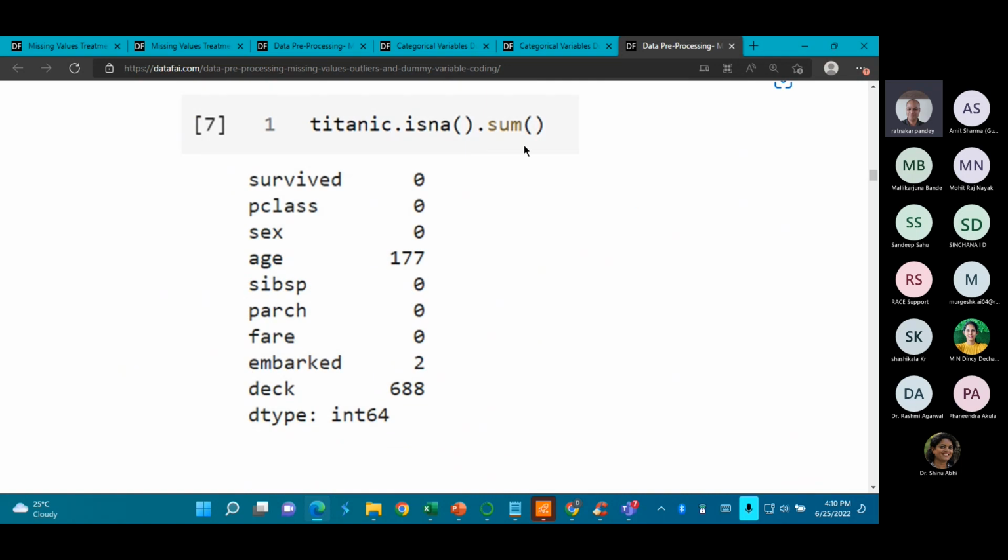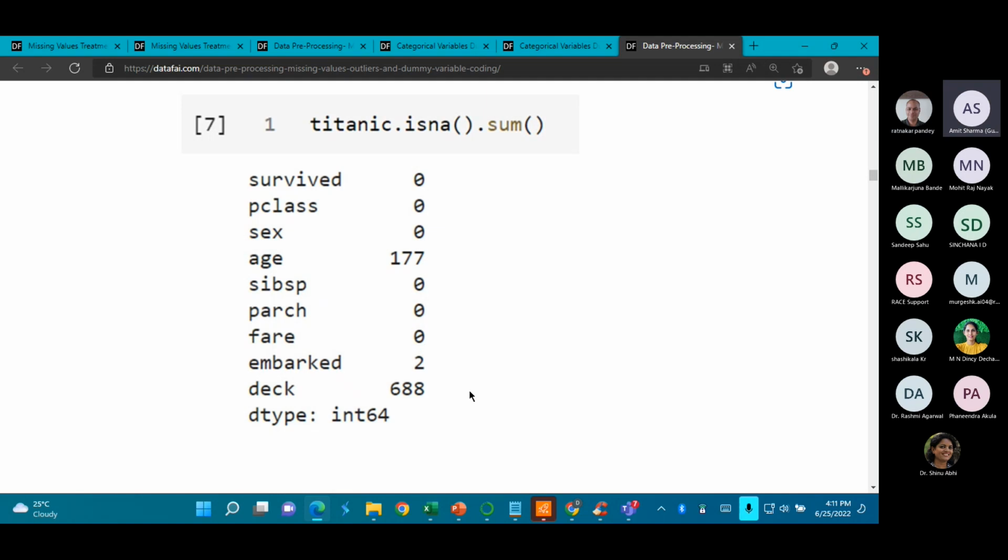What is it that this line is telling you, line number 7? Number of missing values. That's correct. We are checking how many are NaN, and then doing a summation of that, right? So you can see survived, and most of the columns, don't have any missing values. Age has missing, embarked has missing, deck has missing, correct?